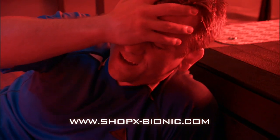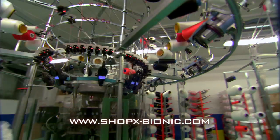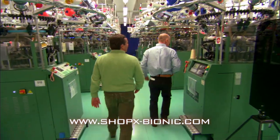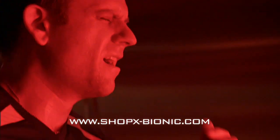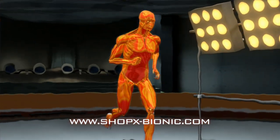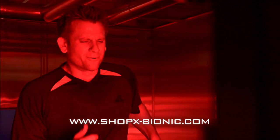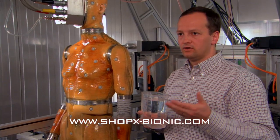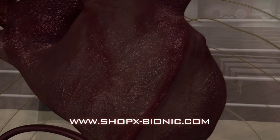Could John's clothes have actually contributed to his collapse? The makers of X-Bionic sporting gear believe that moisture wicking — moving sweat away from the skin — actually works against our body's built-in cooling system. If the sweat cannot evaporate properly because you're wearing the wrong clothing, the body will produce more and more sweat, creating what they call a vicious circle that can ultimately lead to heat stroke or cardiac collapse.